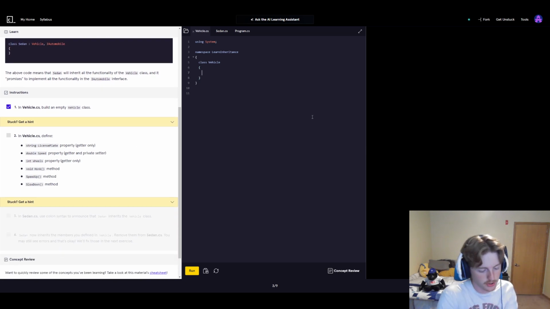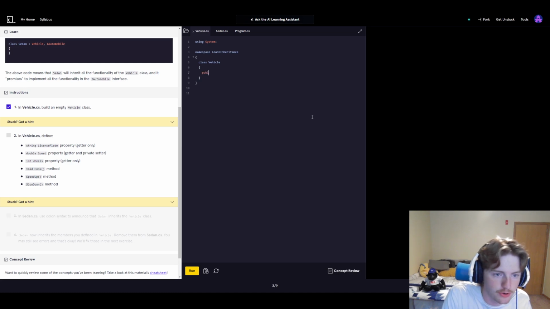So for starters, we are going to use the public keyword, of course, followed by string and then license plate, which is going to be a property. So in that property, as it says in the instructions there, it just wants a getter for that one.